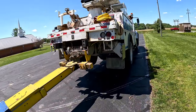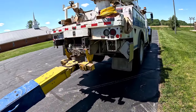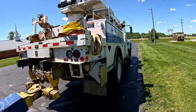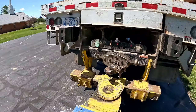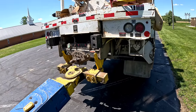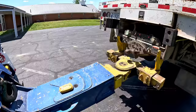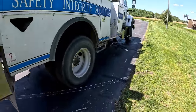Steering wheel down, all of our chains, breakaways, light bar, we'll be all set. That worked out so much easier. So I was gonna have to go for a spring hanger fork on the front, which I really don't like having to do. Then having to pull the drive shaft on the back, caging the brakes or tying into the air system. Either way, small little truck for this big rotator. No worries, we'll get her done.